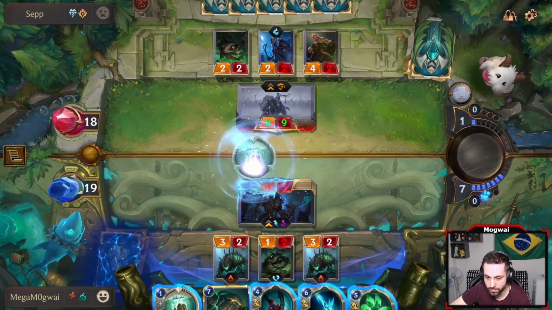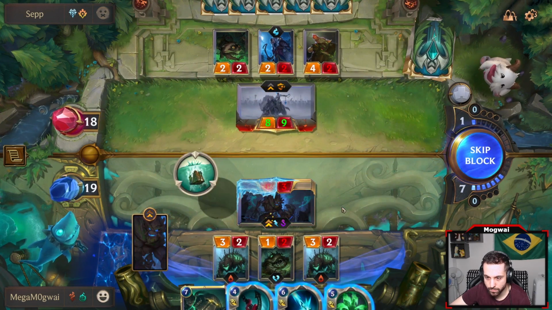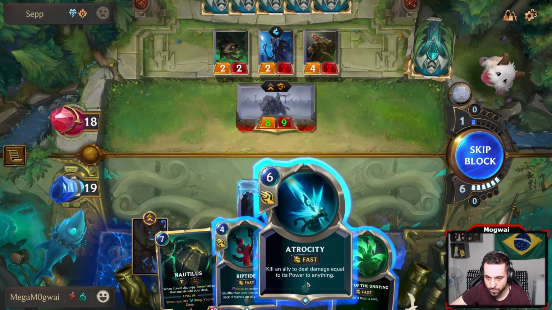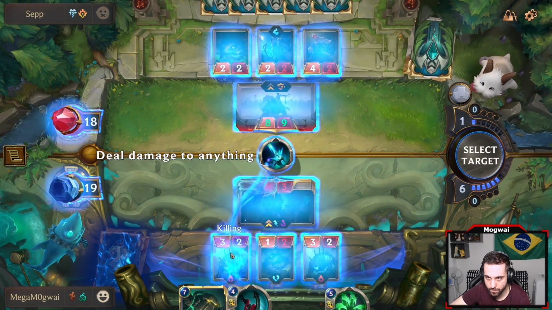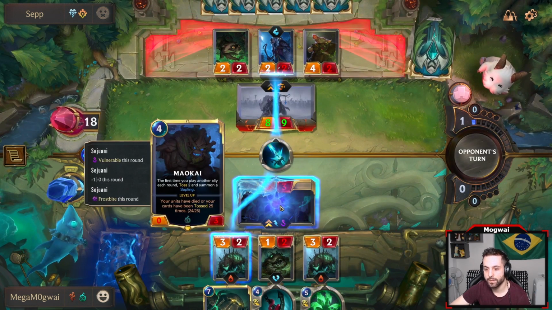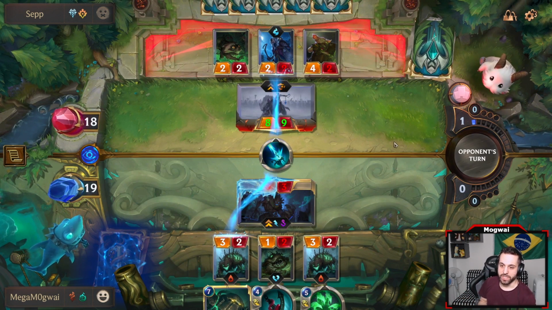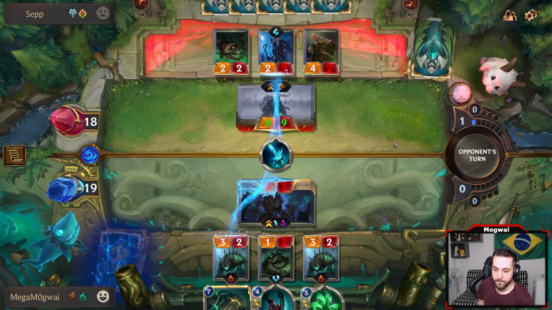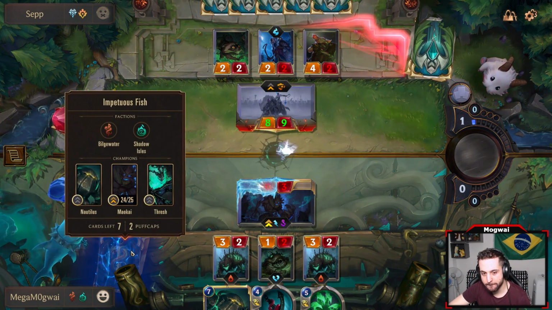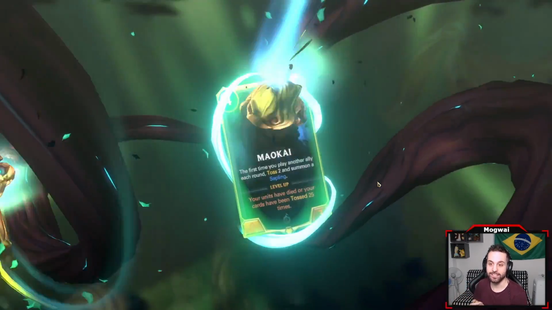So we go boom. And we Atrocity. Which means we get to level up Maokai. And we put him on the clock. And after all that tossing, we play Nautilus.